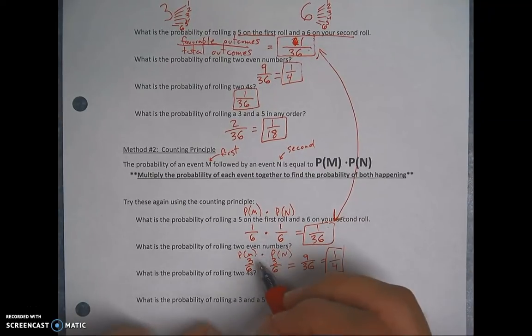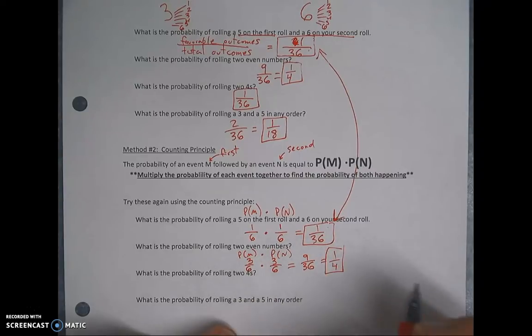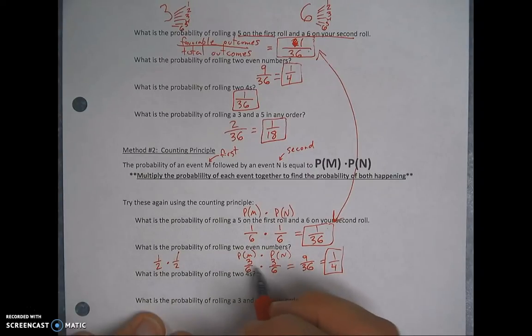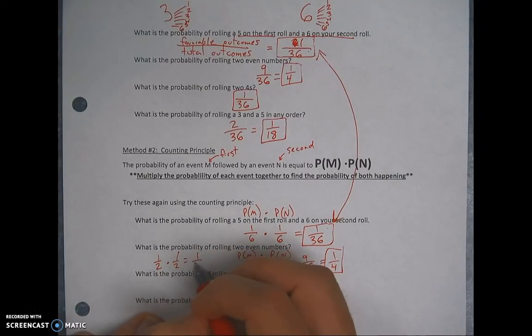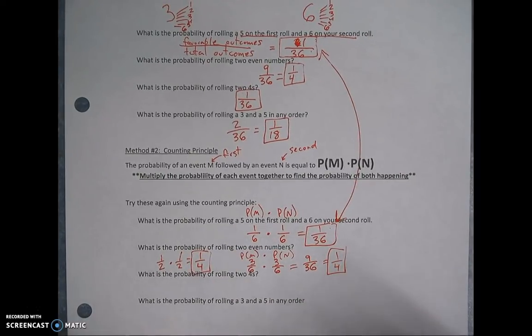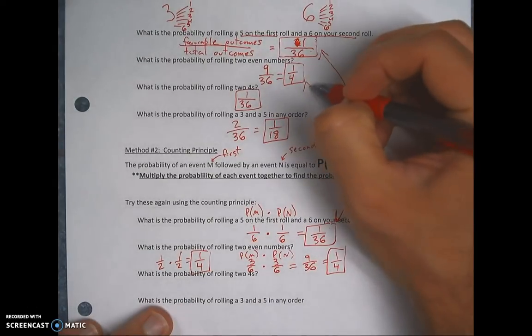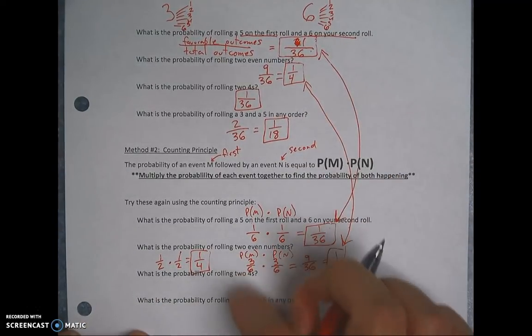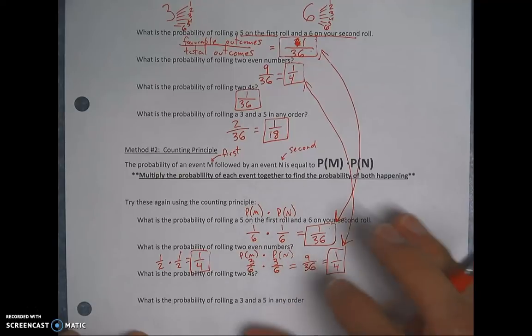Now, some of you might have seen 3 out of 6 and 3 out of 6 and automatically said, well, that's 1/2 and 1/2. If you simplified early, 1/2 times 1/2 is the same thing as 3/6 times 3/6. You just get right to your final answer of 1/4. So you don't even have to worry about simplifying at the end if you want to simplify early. Again, same answer as we got up here. So we already know the answer we should get on these. Let's make sure we can use this principle to get it.